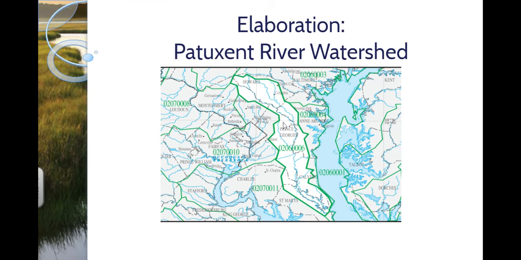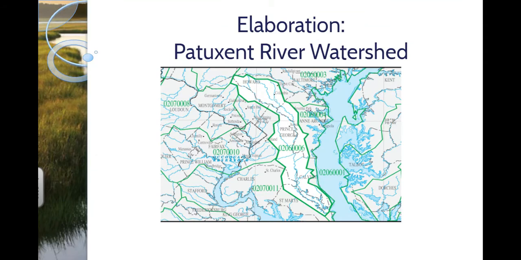It covers from Howard County, Prince George's County, and Calvert County. This is the Patuxent River, okay? This is near your homes. It is found in all of the corners from Bowie, Upper Marlboro, Brandywine, the eastern portion of Prince George's County, okay? So that would be the Patuxent River, okay?